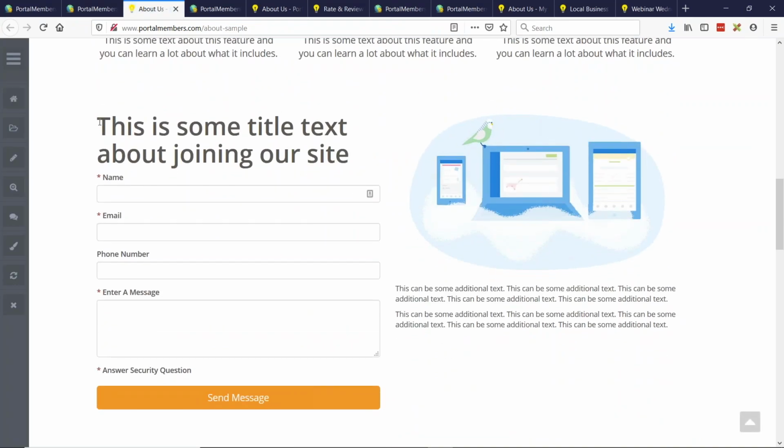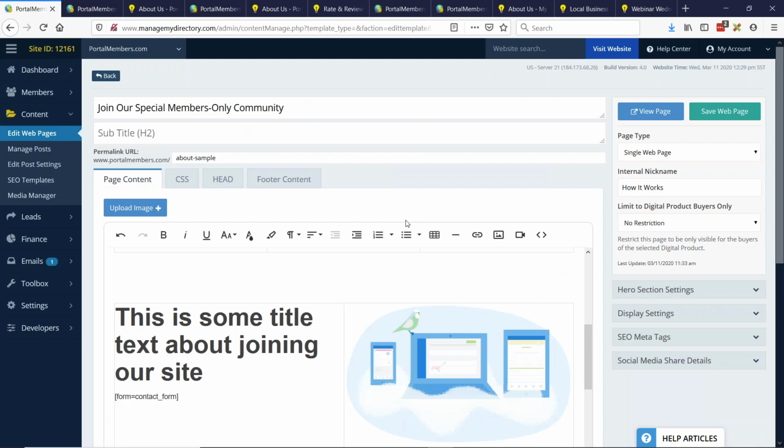Great. So now we have a title, we have an image, we have the additional text underneath it. These could even be bullet points. It doesn't have to be a paragraph. So really you have a lot of control over how you want this to display. And I think you can even do one more thing. Let me check it out here.